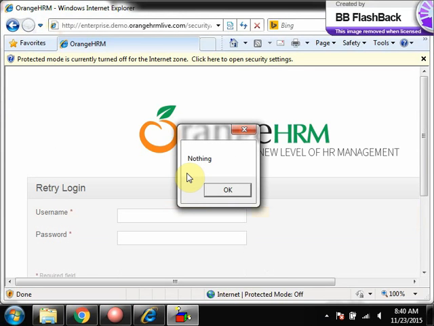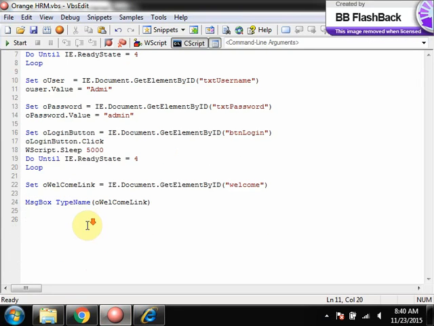So remember get element by ID: in case the object is available or found, it returns the object. In case the object is not found, it returns null. It returns nothing.